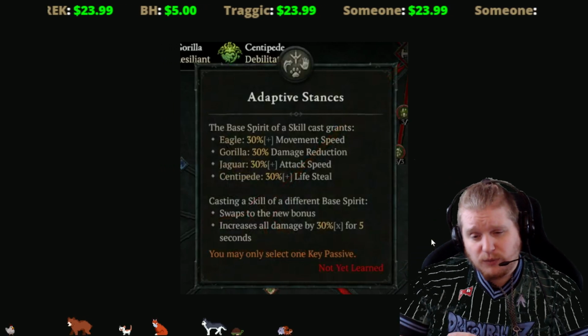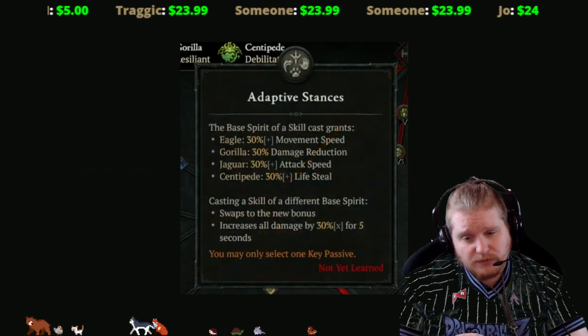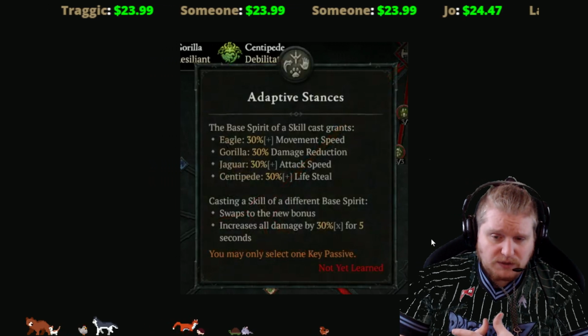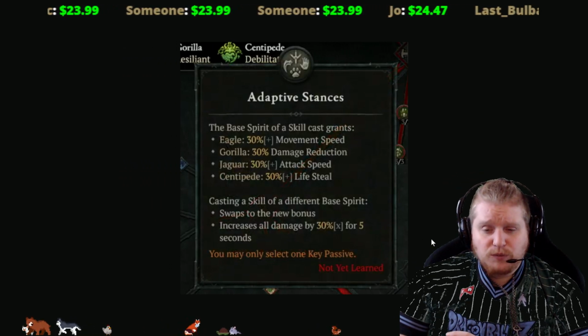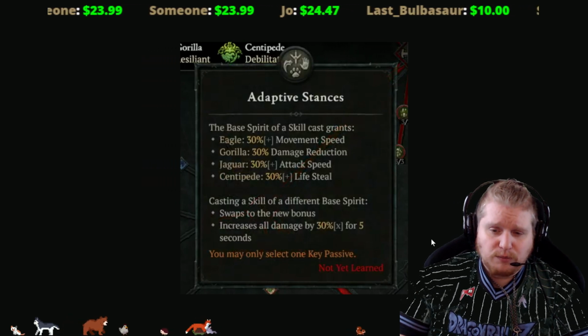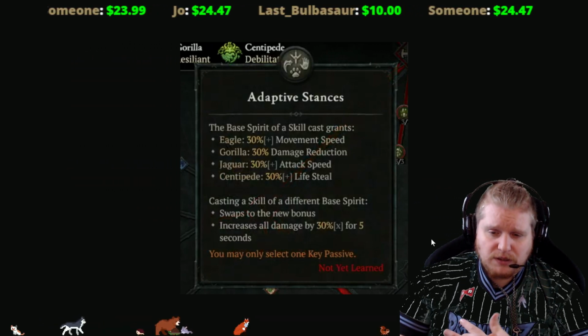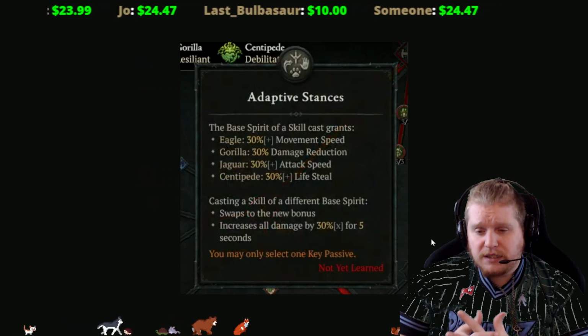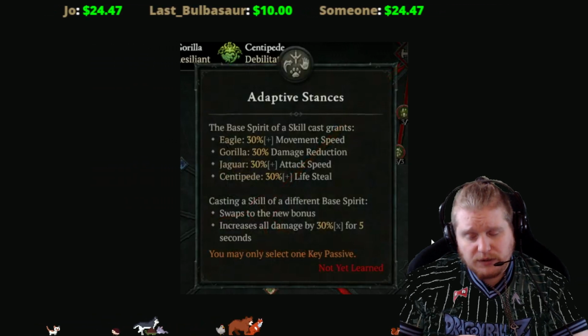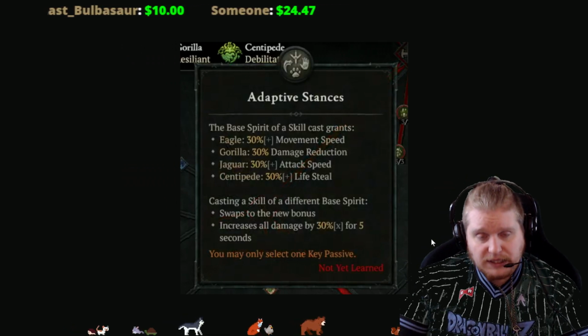You can basically rotate between them, or you could potentially just use only that one. I mean, 30% damage reduction from the gorilla seems massive. 30% movement speed equals increased damage, as we learned from the multiplier for movement speed. So that's just a straight movement speed increase for the damage increase for the eagle. Attack speed, of course, is a damage increase as well, and centipede lifesteal is kind of neat as well. I mean, 30% lifesteal is a lot of lifesteal.